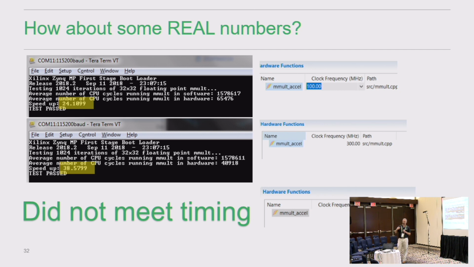So it's not that the tool really did bad. It's trying to tell you, with what you've told me I'm allowed to do, I couldn't do that. That's physically impossible. But there's other things you can do to optimize it. Like I said, you can change things around. In fact, with some of the tips and tricks and things I know how to do, at 100 megahertz, I could beat the performance out of 375. It's just because you can do those kinds of things once you know how to move stuff around. But this is really just trying to give you a flavor for how this works.